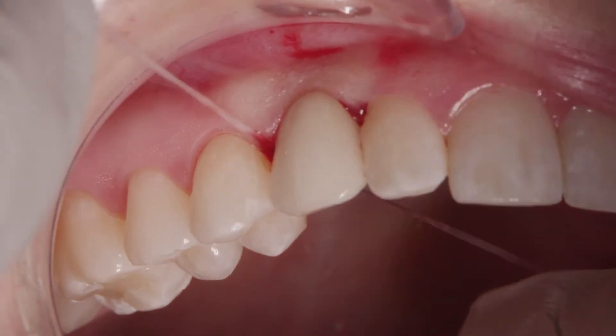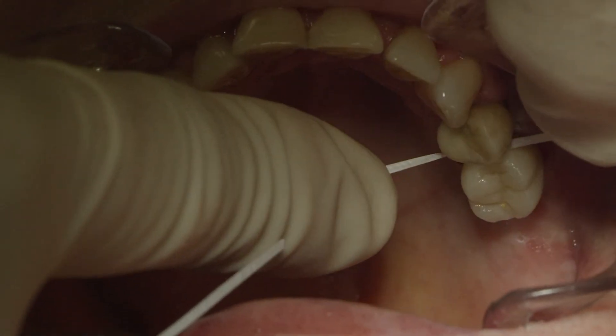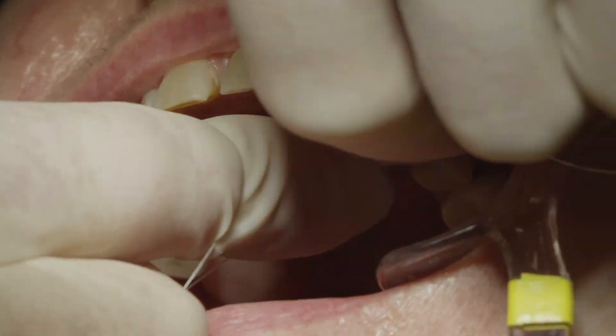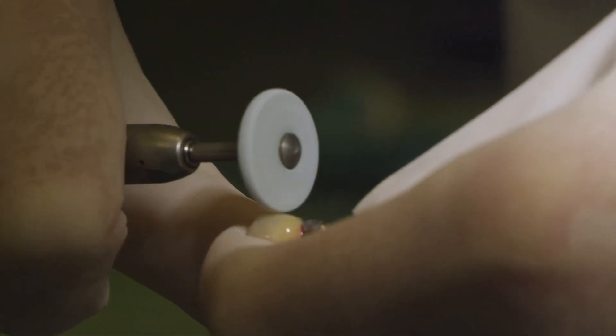This will make the soft tissue loose and facilitate the insertion of the crown. After inserting the crown without any soft tissue or bone interferences, it's time to make sure the interproximal contacts are adequate. You may check the contacts using a small piece of floss, which should pass through the interproximal contacts with the same resistance as natural teeth contacts. If the contacts are too tight, use a polishing or metal strip to correct the contacts. If the contacts are too tight to use a strip or you are restoring with a porcelain crown, remove the crown, place an articulating paper in between the crowns and adjust the marked areas until it is adequate.